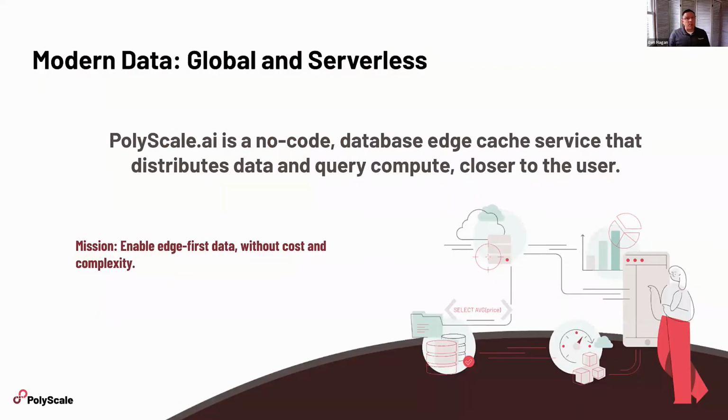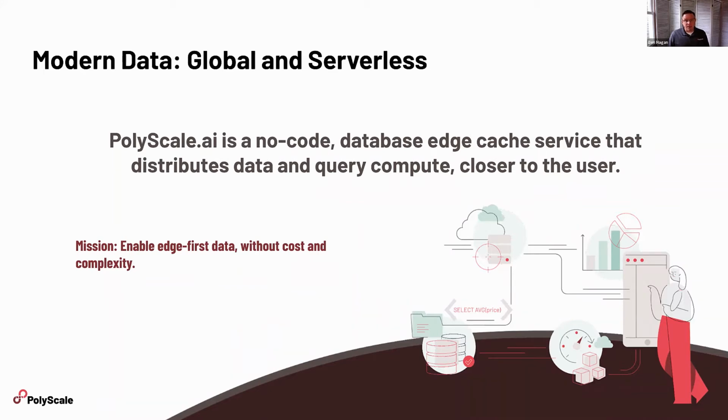So on to PolyScale. Just to touch briefly on what we do and how it works, and then we'll dive into a demo and get hands-on. So we think about data as global and serverless. I've talked a bit about edge-first thinking and why you would want to think about your data being multi-region from day one. And most people don't or can't, because it's a hard thing to do, unless you're in that situation where you're starting a brand new, fresh implementation, and then you can start architecting that from day one.